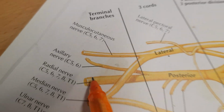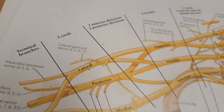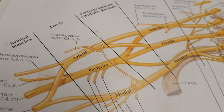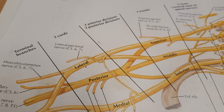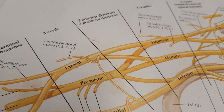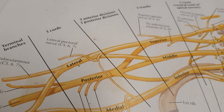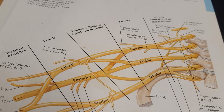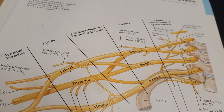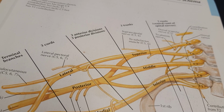And then the radial nerve. Okay, bear with me, the radial nerve is supplying a lot of muscles, and I'm going to mention all of them, right? The radial nerve is a nerve that is injured when somebody sleeps over the edge of the chair, because this nerve is situated under the armpit. So when somebody puts the hand over the back of the chair and falls asleep over that part, there will be an injury of the radial nerve. There will be a paralysis of the radial nerve.